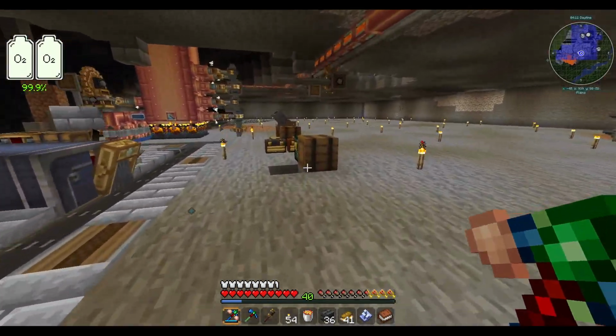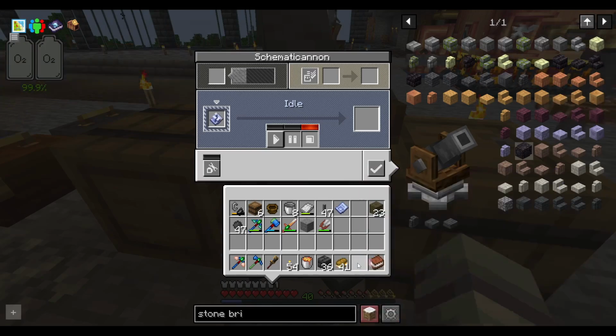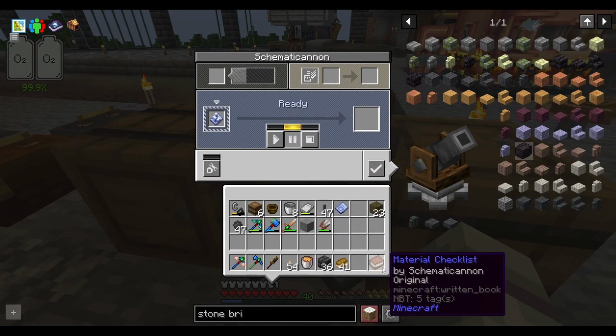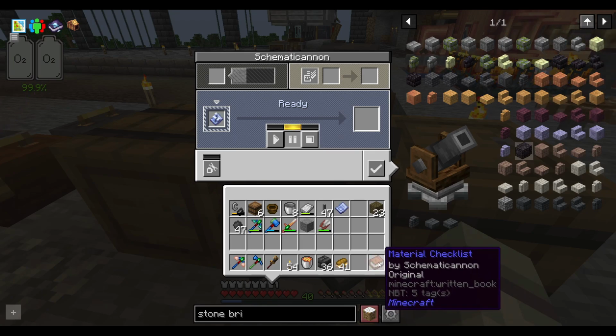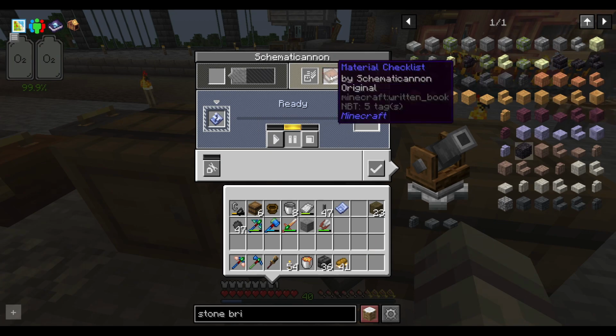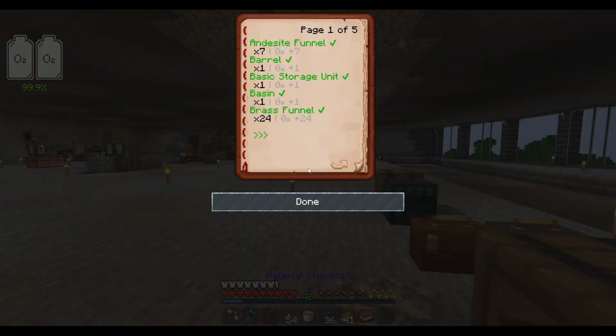So let's go ahead and do the other little thing that you need to do when you're doing these things. You understand that when you build this, you're going to have to get an idea of what's going on. And what you'll be able to do with these is take the schematic and place a book in this position right here. And what it's going to do is it's going to tell you all of the things that you need to do.